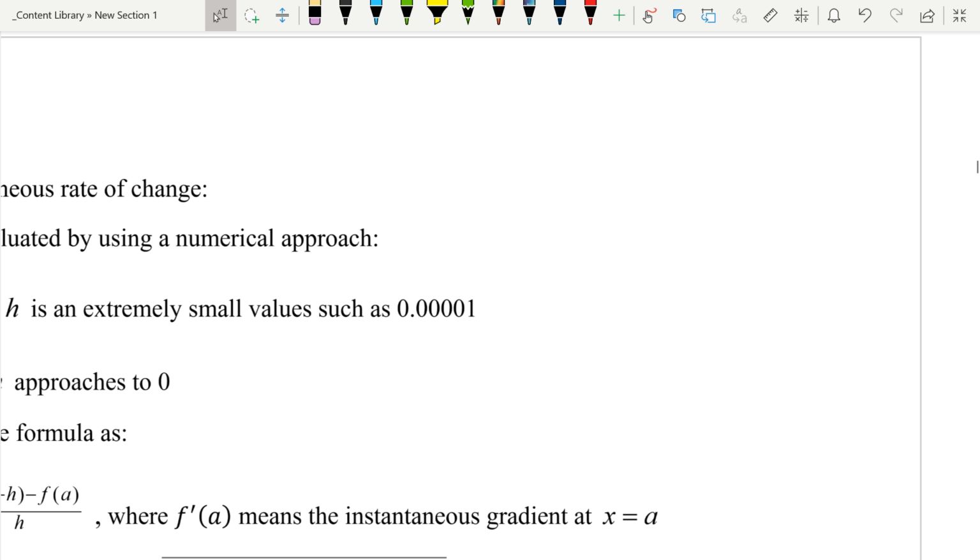Derivative is the gradient of what? It's the instantaneous rate of change, and it's the gradient of the tangent. We're not talking about only distance, velocity, and acceleration. Derivative in general. Yeah, it's right.